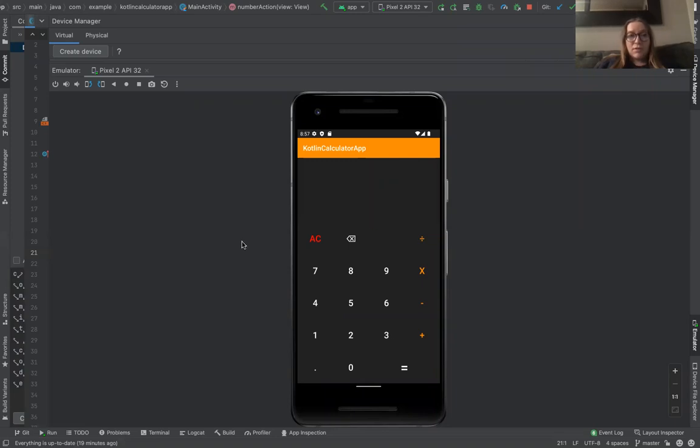Hi everyone. So today I was going to demonstrate my latest project here. This is just kind of a replication of your average calculator app that you would find on pretty much every phone. So here you see I have it already pulled up in the emulator. So I was just going to demonstrate first the application running and then kind of do a walkthrough through the code. So we can start with a simple calculation, 2 plus 2.